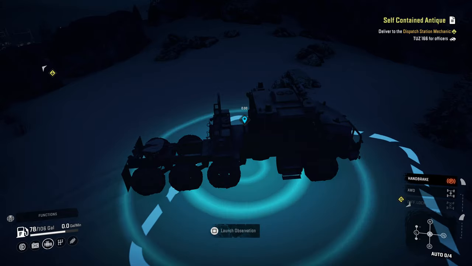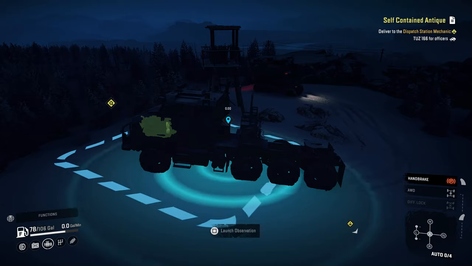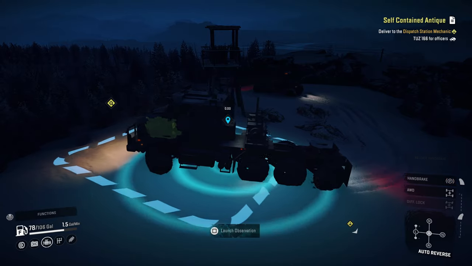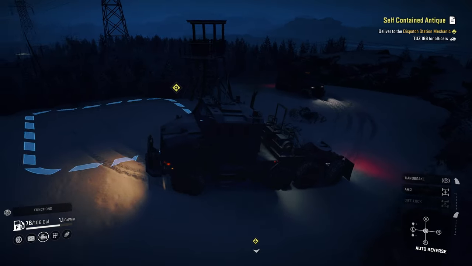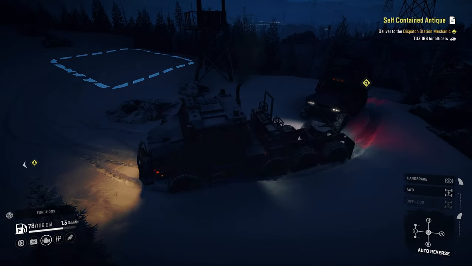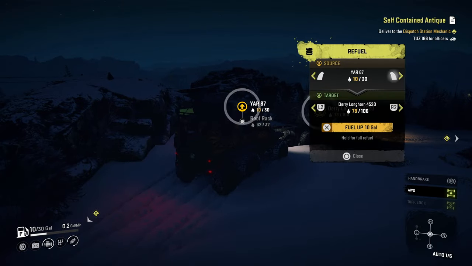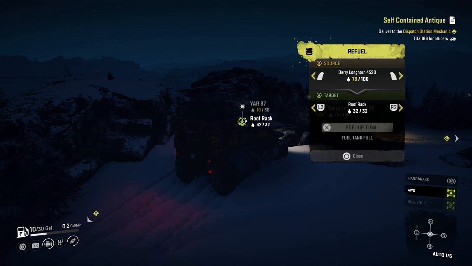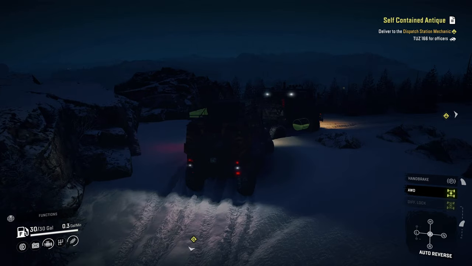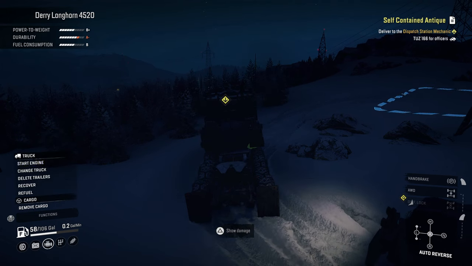Why? The cool thing is, I don't know if it's smart to do, but I could use this truck to refuel everything. We have 78 gallons of fuel. Let's change trucks. Let's steal some gas out of it for this one. Source is the dairy. The target is my yard. There we go. And yeah, let's change trucks. Let's turn this one off to save some gas.